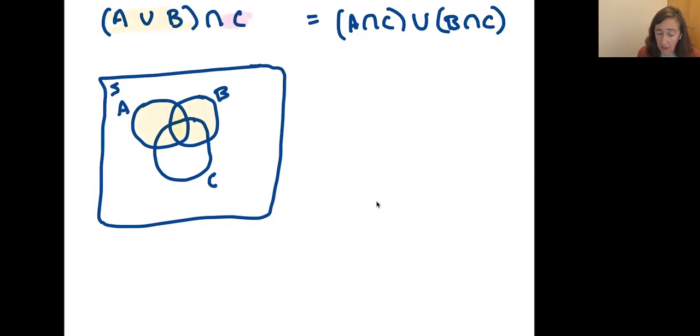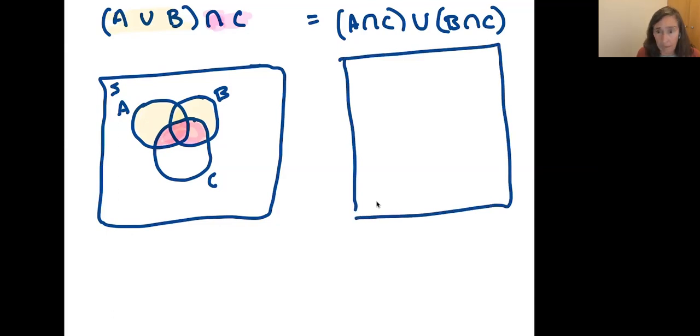So let's make that pink. Now I'm looking at intersection. It's got to be both in the yellow and in C. So this area, and I'm actually going to highlight the intersection symbol here on the board too, because that's what I'm coloring pink there. Okay, lovely. So the claim is, if I do the intersection and union in a different order, I'll find this same area. So let's see.